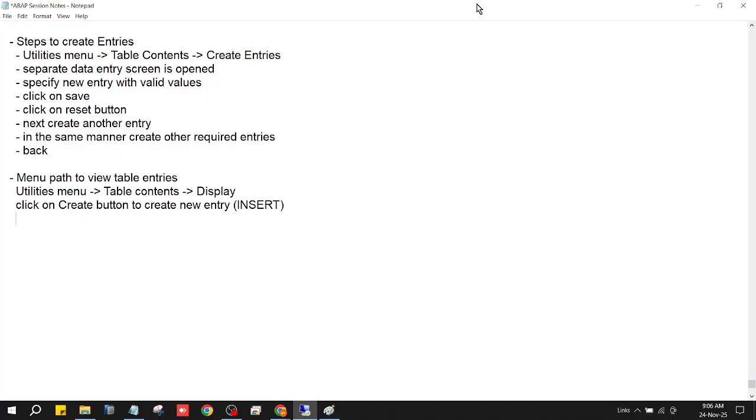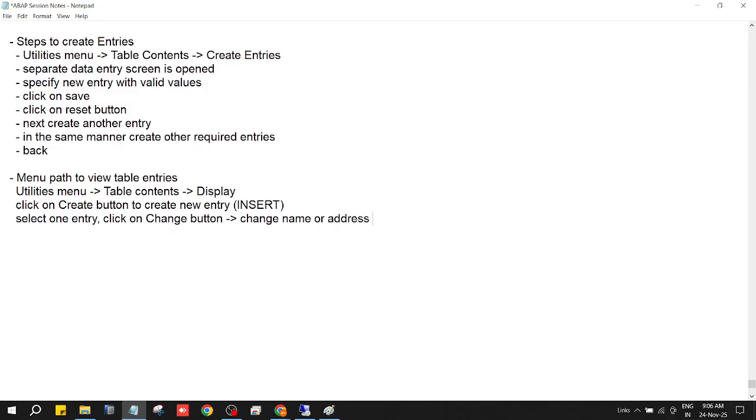Okay, clear? So yes, select one entry, then click on the change button. Change the name or address, whatever you want to change.